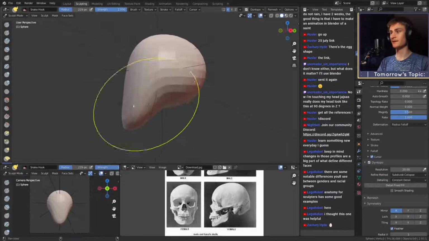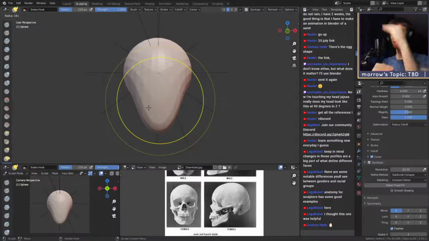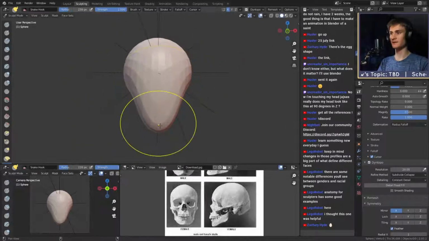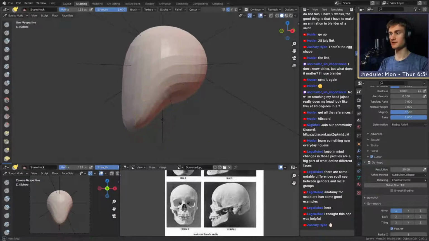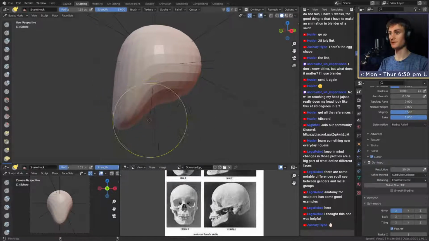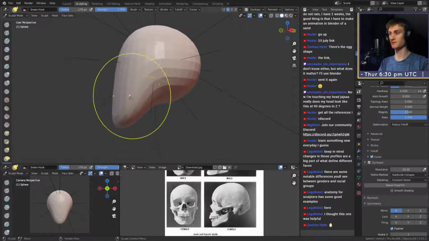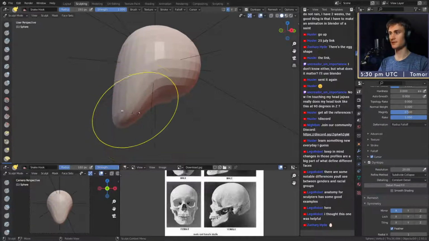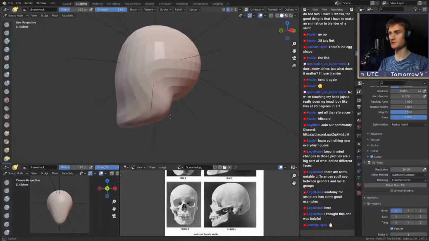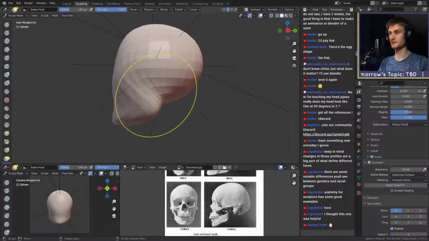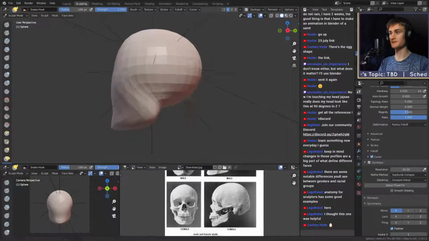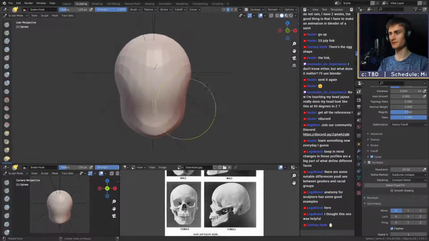Perfect. Okay. And then of course we have the height, but we do not have the width. You can of course see this sort of U shape that is going back for the skull. So what we can do here is just grab the front part of the jaw, or the front part of the face, and pull it back like this to create the jaw shape. We can maybe pull it back a little bit more just so we land in the middle of the skull. There you go.